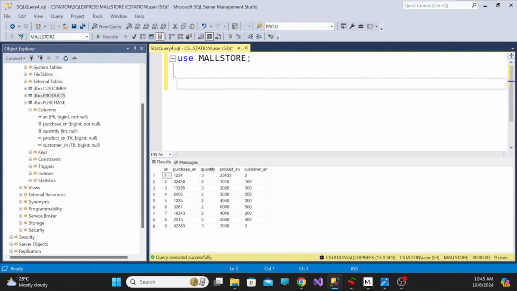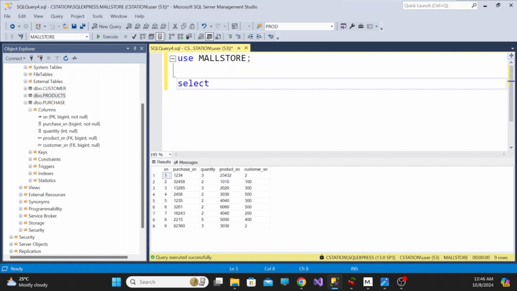Let's get values from the three tables at the same time, meaning I want the customer name and the product name from a specific purchase. And as you know, purchase does not contain customer or product name. We only have the serial number. That's why we need to link serial numbers with their corresponding tables, where product SN and customer SN are the foreign keys for the products and customer tables respectively.